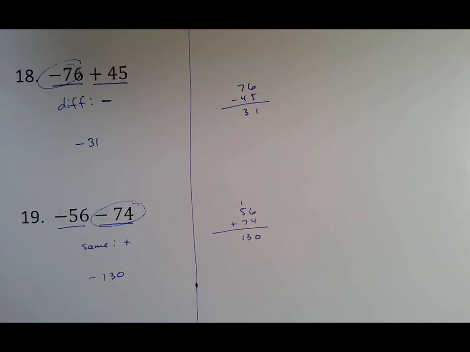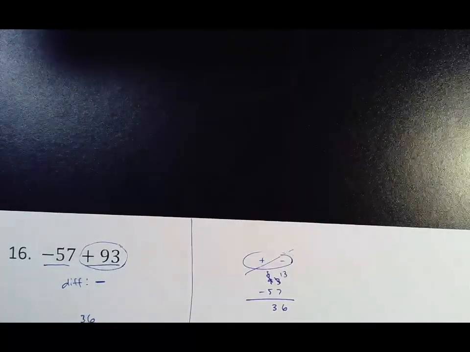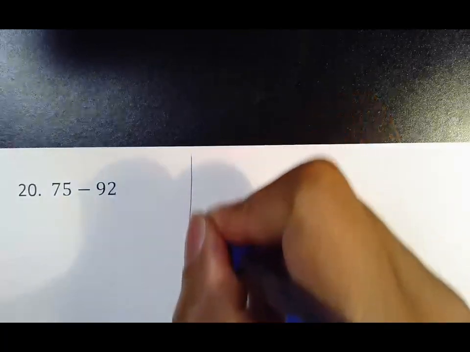Hopefully you're starting to see it. Again, the whole purpose of this was not to work you to death, but just to give you a chance to slow down on your own time. Focus on this with me and then see if you can actually get this down. Remember, don't write anything on this side of the line. You're just copying this part. So copy your 75 minus 92. Take a moment to underline the numbers. Take a moment to see if they're same or different. Take a moment to see if you think you're going to add or subtract, and then from there you'll be okay.